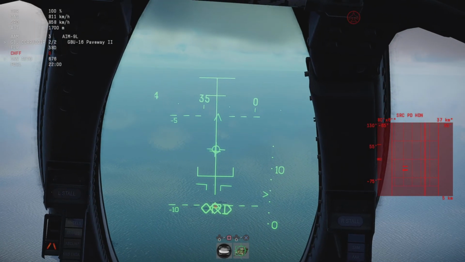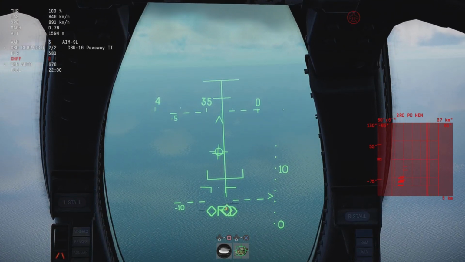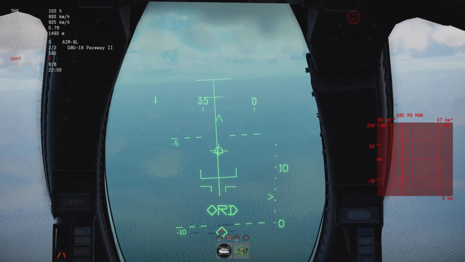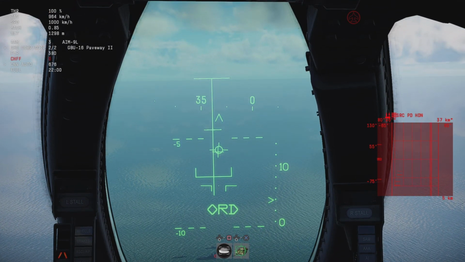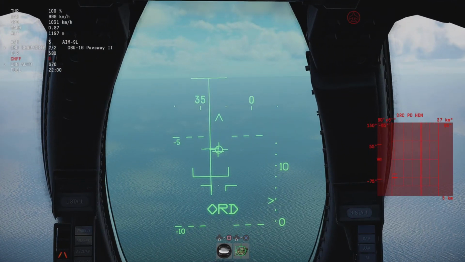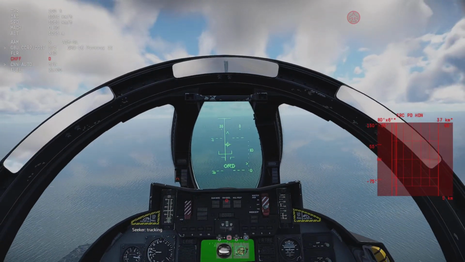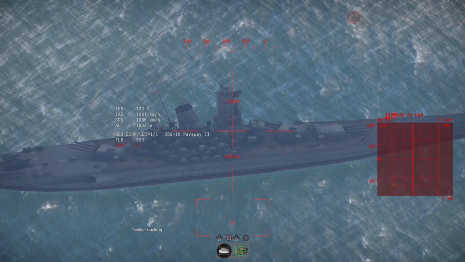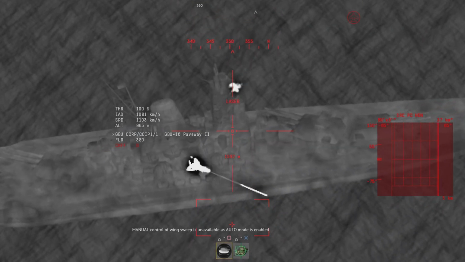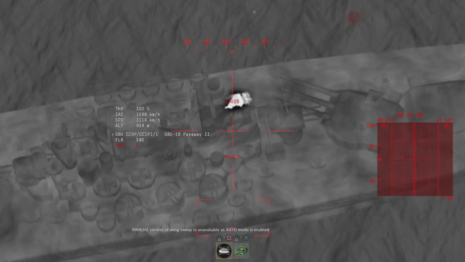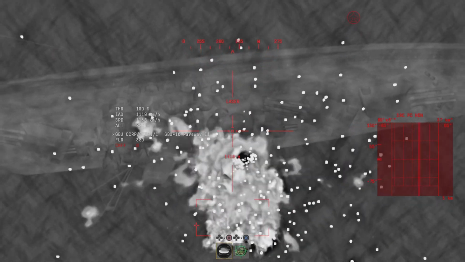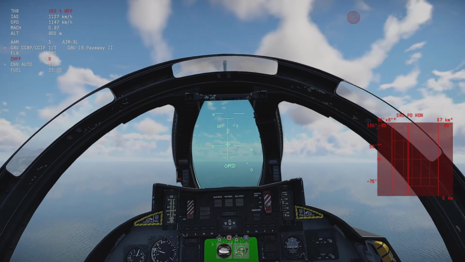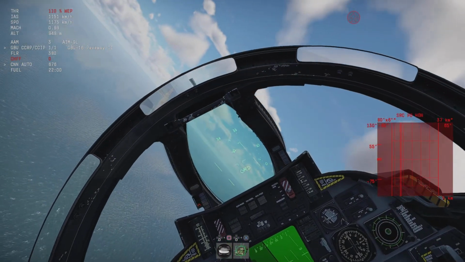As you can see, we've got our ordnance tracking. It is going to tell me when it is safe to drop. You'll see this line at the top start to drop to the bottom. When they connect, that's when I drop. Tracking, drop, 1 away. And now we watch with the targeting pod for the bomb. Impact. Obviously that hit the citadel, which is not really what we're aiming for, but that's fine.